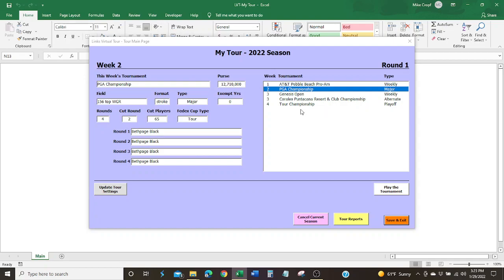After you complete the whole season, then you'll close out the season, and it does a lot of statistical updates with world golf ranks and other information that also takes a while. So let's just exit out at this point. You can save and exit at any point in the middle of a round, and it'll keep up with where you were, and you can just pick back up where you left off.